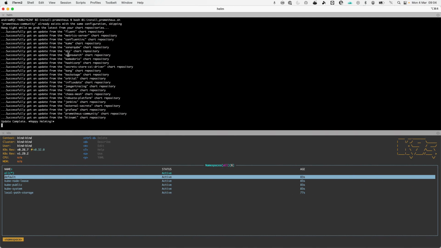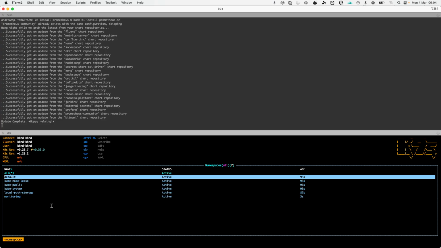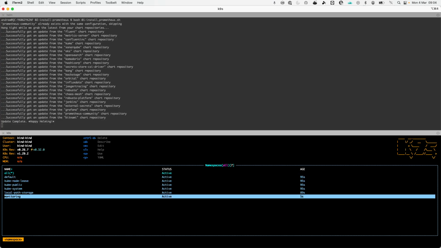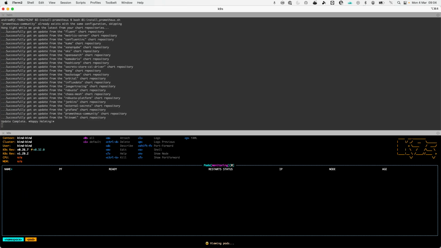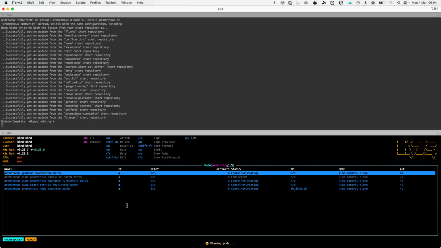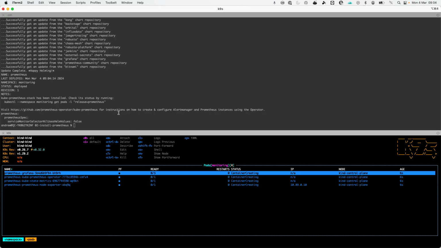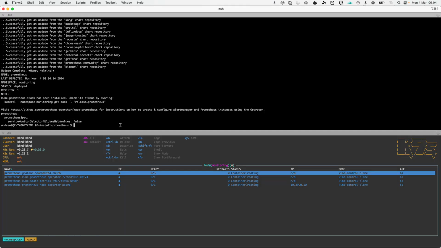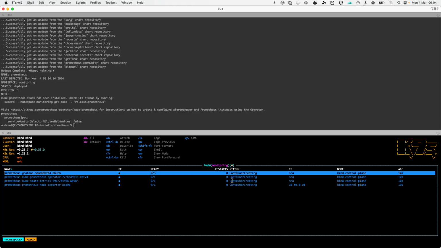That added the repository and updated my repositories, making sure I've got the latest versions of the Helm chart. And what you can see down here is my monitoring namespace has been created. Let me go into that, and we'll start seeing services being created in here. Give that a second while all of this starts coming up.